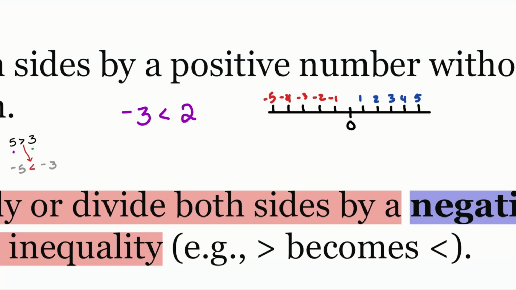Everybody, is that true? Is -3 less than 2? Do you see how -3 is to the left of 2? Right. Absolutely. Now, let's see what happens if we do both of those things. On one hand, we will multiply or divide by a negative on both sides. And in another situation, we'll just swap the sides. And let's see if these rules hold true. So number one, let's multiply both sides by -2.